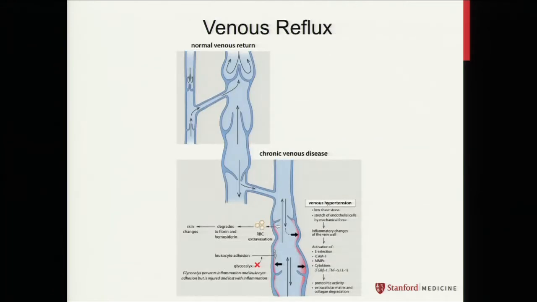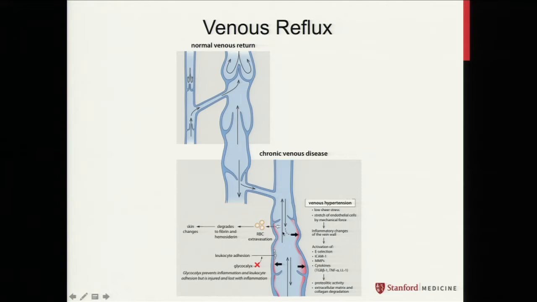So venous reflux is caused by disease of the vein valves. Normally, if you have properly functioning veins, the blood will be flowing in one direction because it will let the blood go up, but when it wants to come back down, it will close onto itself and keep the blood flowing in the right direction. However, these veins can get leaky, and when that starts happening, down here you can see when the valves are not closing properly, the blood in the veins will flow backwards.